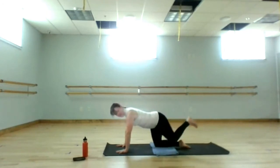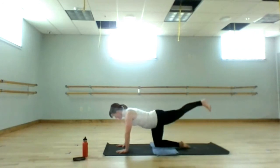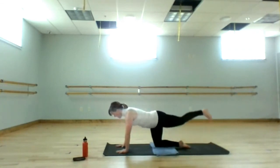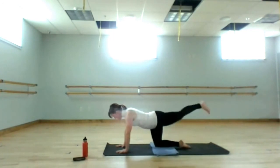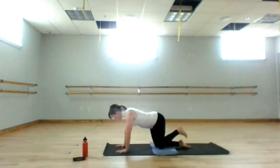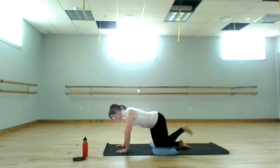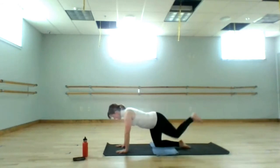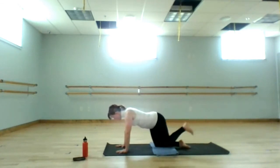Not gonna lie, the second side is a little harder, right? Because that left leg is already tired. Really plug that right hip in. All right, you ready to take it a little faster? Got that movement ready? So up and down. Back, down, up, down. 10, 9, 8, 7, 6, 5, 4, 3, 2, and 1.